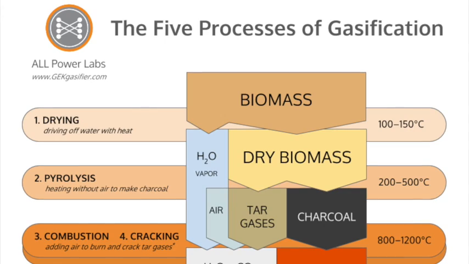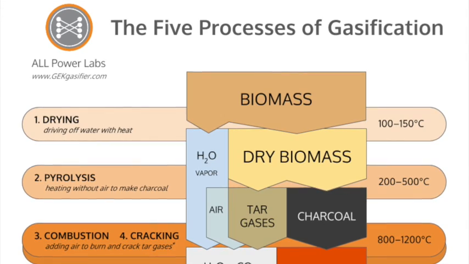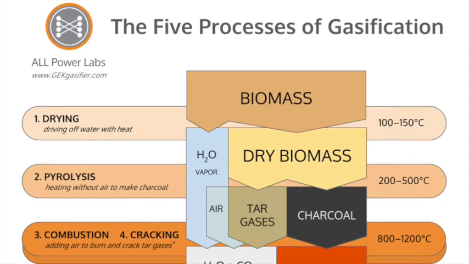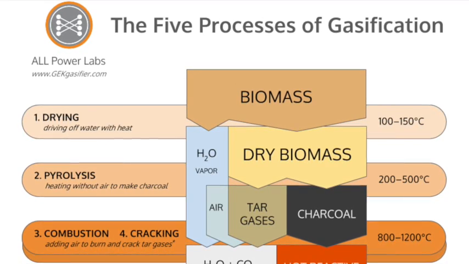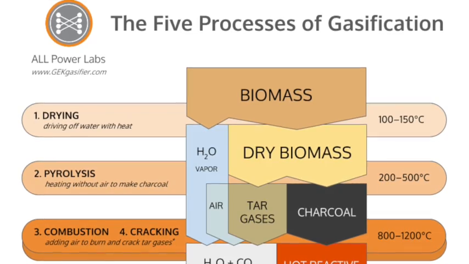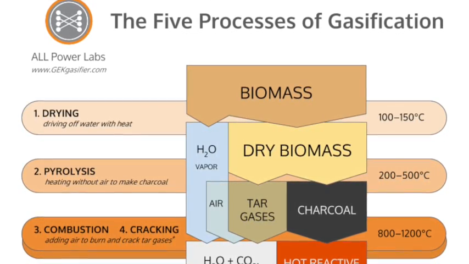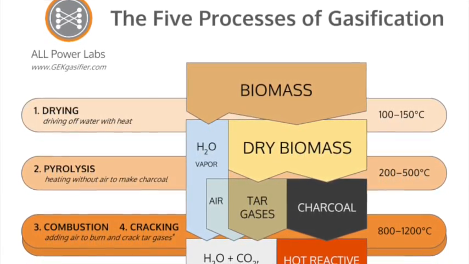So what exactly is pyrolysis? Pyrolysis is the decomposition of biomass by heat. So inside that gasification chamber, several stages are going to occur. First is the drying stage. That's where moisture in the biomass is vaporized from the heat. That stage is going to occur between temperatures of 212 and 300 degrees Fahrenheit.